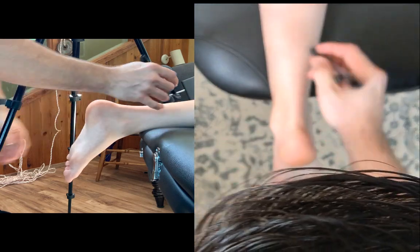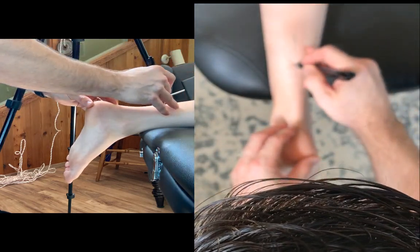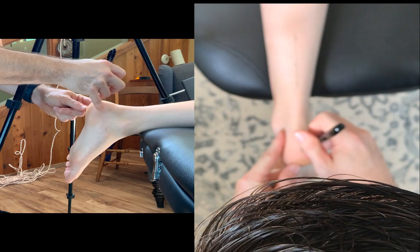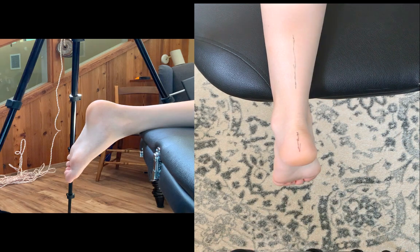If I were to look at her leg and just create a midline, I would say that this is the midline. If I look at the calcaneus, I'm going to try to identify the midline there, so I'm going to draw my line. We're not looking at perfection here — this is what you're trying to get.